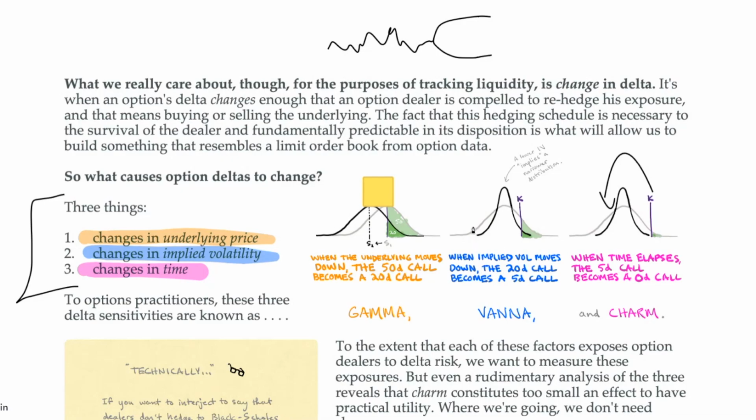So think about it like this. If there is a wider possible distribution of outcomes, then the prices of the out of the money options will be higher, because even if they're out of the money, the possibility of them going in the money is more likely. Whereas if we have a much narrower distribution, if implied volatility is low, then out of the money options will be cheaper because they're very unlikely to hit.